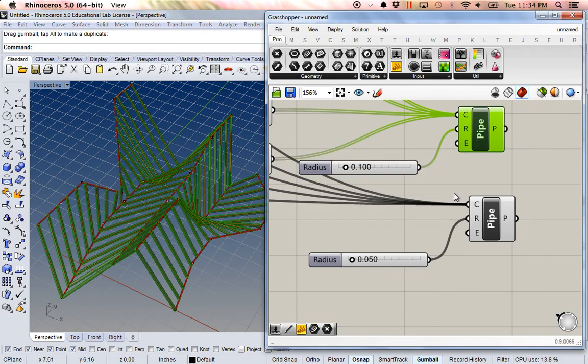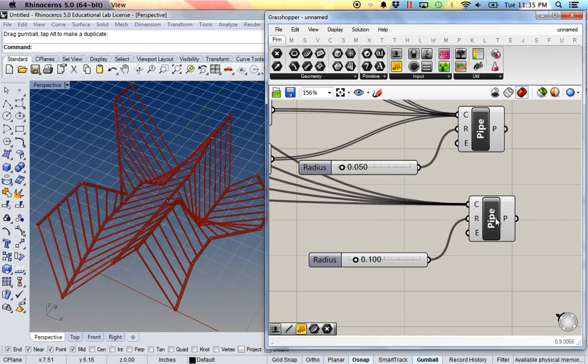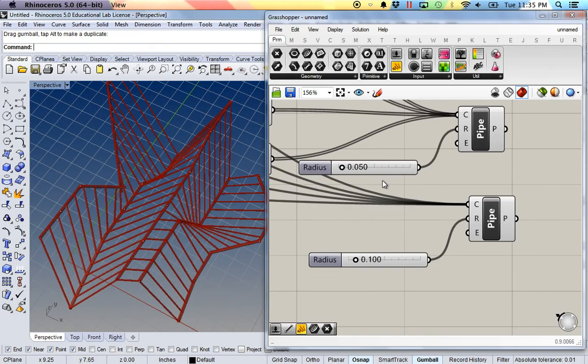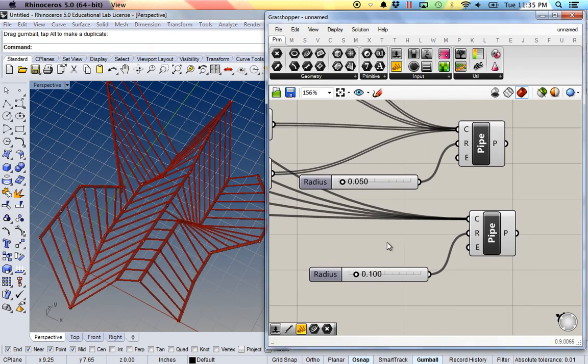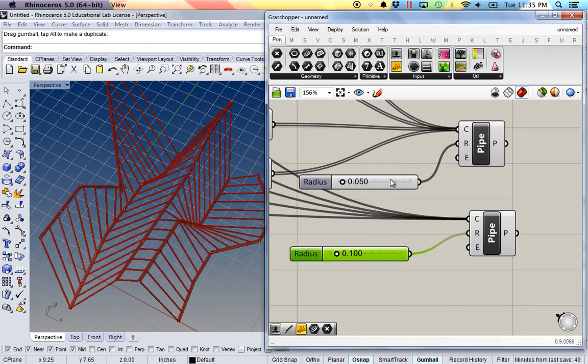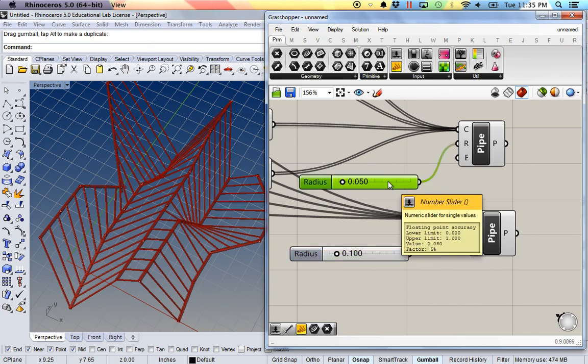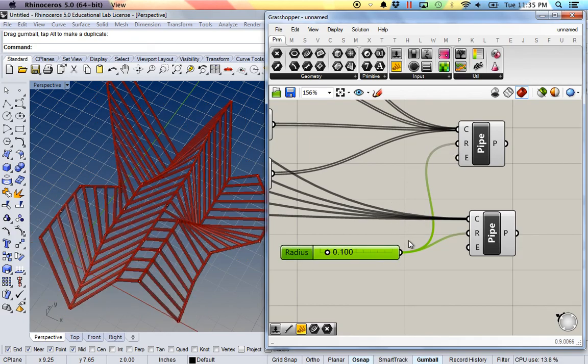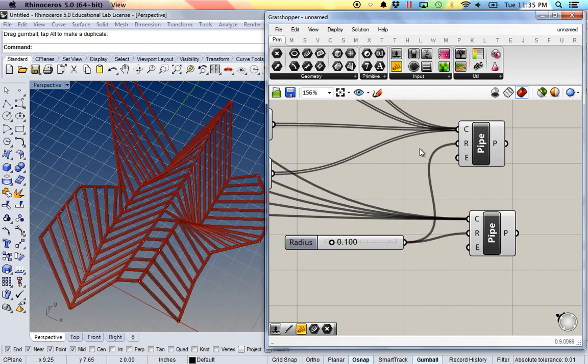This is, oh, these are the individual lines. So when this is at 0.1, this one's at 0.05. So it's at half, right? I can start to tell something like this, but again, now I'm always having to adjust two different sliders. Or what I can do is I can use one slider. Let me get rid of that one. I can use one slider and I'm going to plug this into here. Right? But this slider, I'm going to tell it that whatever number is being inputted divided by half.